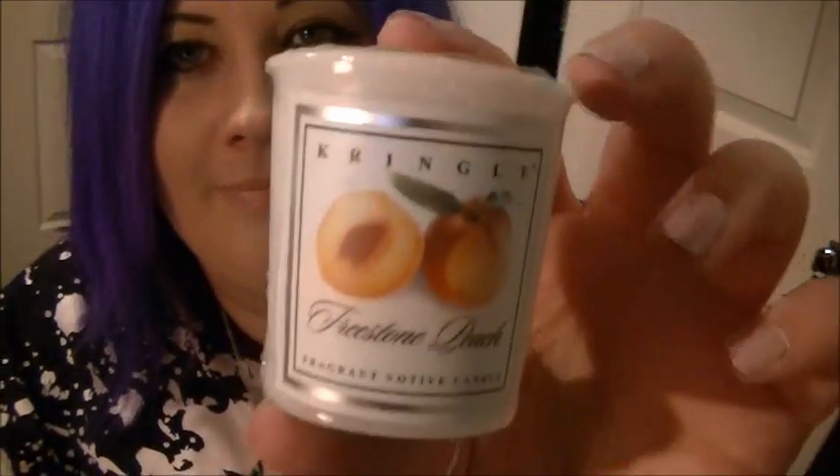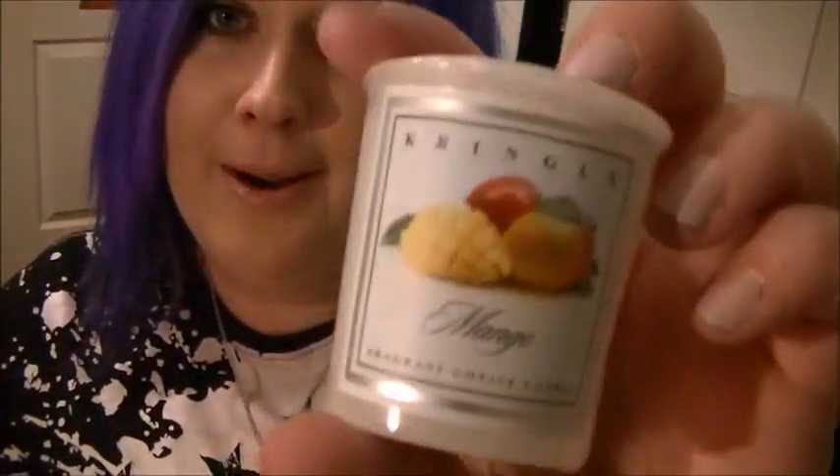They are fragrant vaulted candles and they aren't colored unlike Yankee Candles — they're all just white, which I think makes them look a little more fancy. And finally I got Mango. If anybody knows me, they know my favourite Yankee Candle is Mango and Peach Salsa, hence why I got mango and peach. The mango one — oh my god, it is so amazing. It's almost as nice as the Yankee Candle Mango and Peach Salsa one.